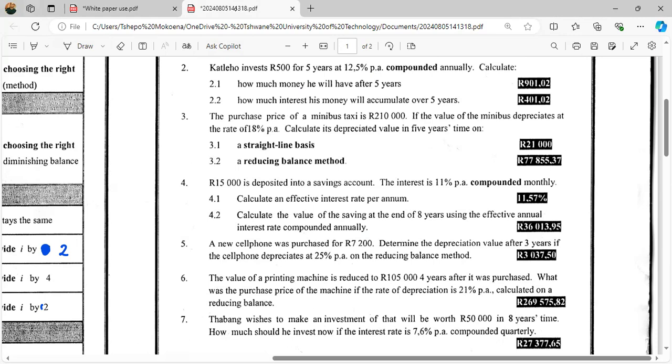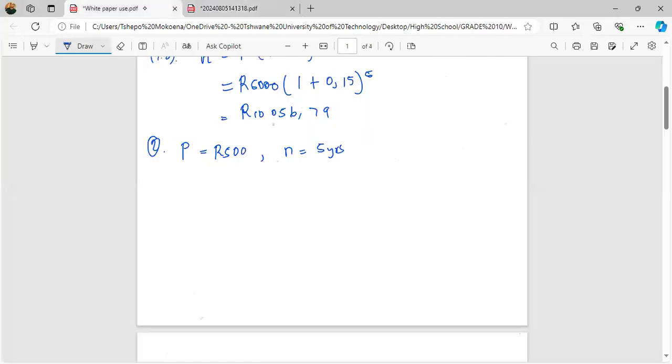Compound interest. Compounded, the word compounded, it simply means we're going to use compound interest. And by the way, there's no way that we have a compounding period and we do not use compound interest. When you see a compounding period, just know you use your compound interest, unless you're in grade 12, where you have to use your annuity equations.